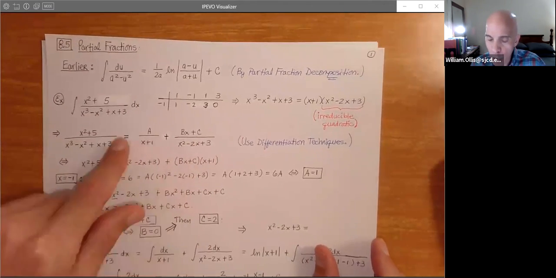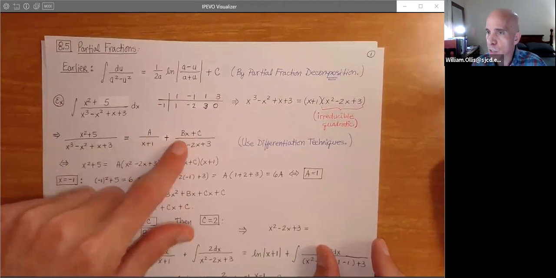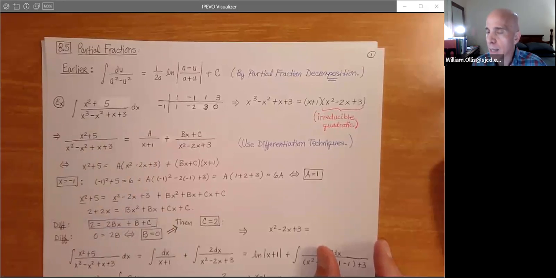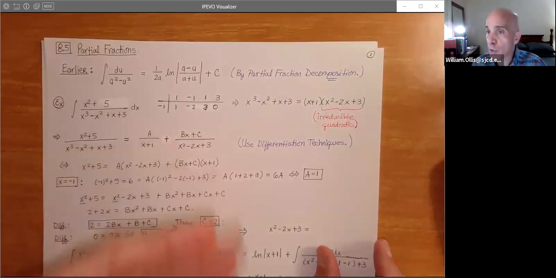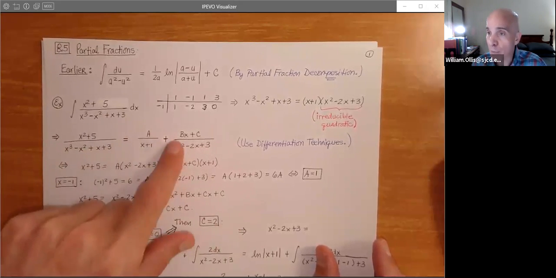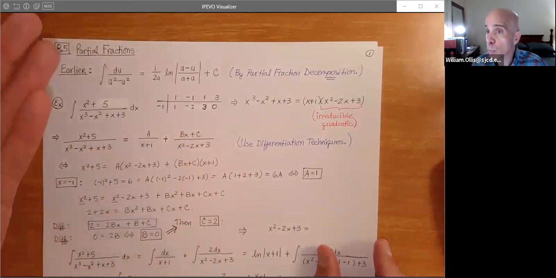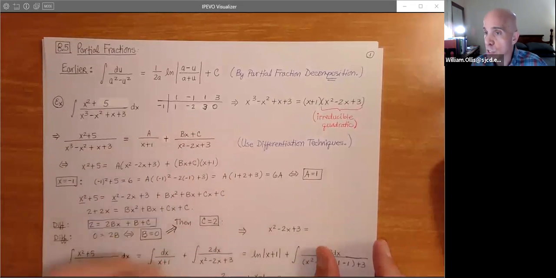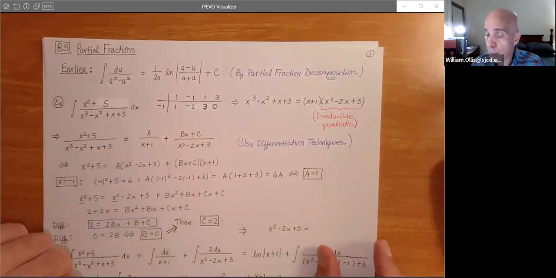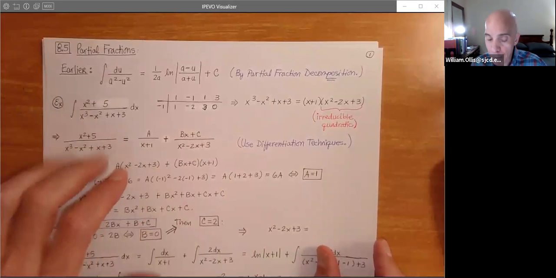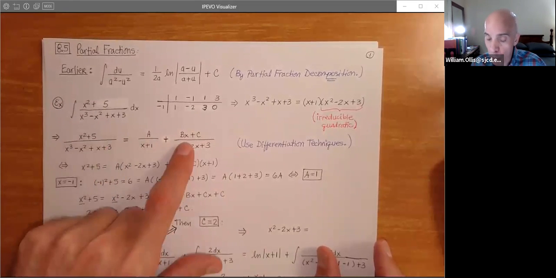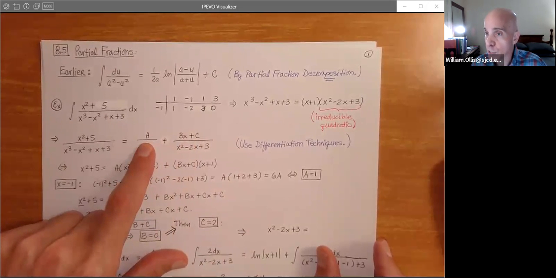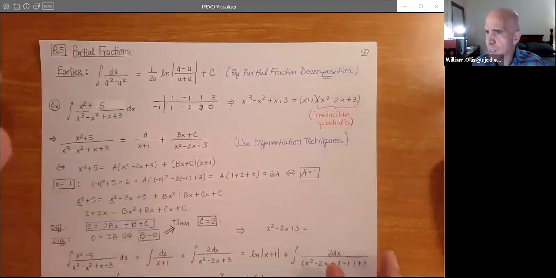You don't know what these constants could be, what these actual coefficients are going to be. And so you can't assume anything. So you have to at first set out that they're all different. They could very well be the same in many cases. So you start with A and just use as many letters as you need. Okay. So just remember the irreducibles require the linear numerator, the linear ones, just the constant numerator. So that's the key here.